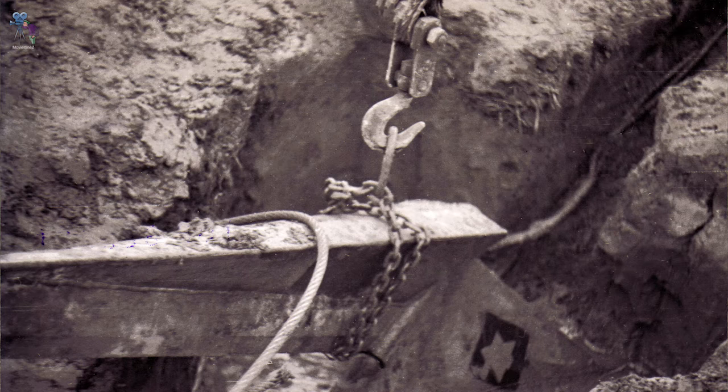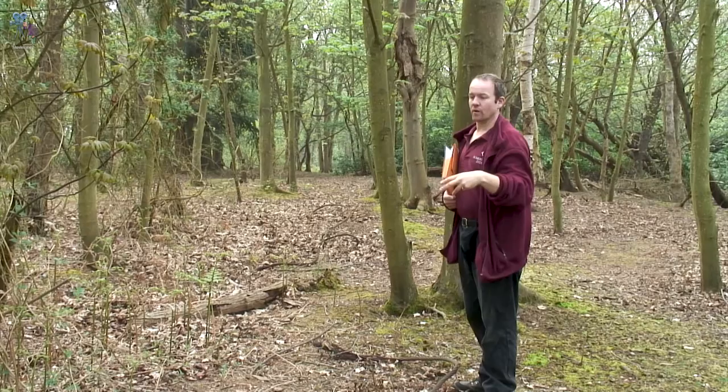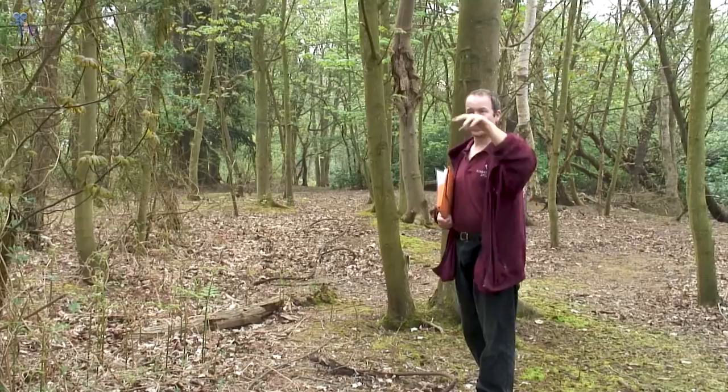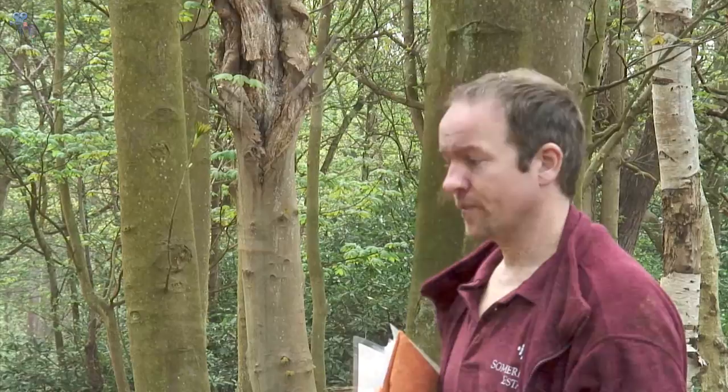My best guess is, because of the location of the scrap yard within 100 metres of here, this is where they would have recovered most sunken tanks from. I'm aware from comments from divers that when the tanks went down, the driver was always in the habit of putting the brakes on first. So when they had to recover the tanks, the brakes were on, and they couldn't pull them through the silt. Divers had to go into the tank to release the brake pedal before pulling them out. They would have used trees as anchor points to winch the tanks back in.